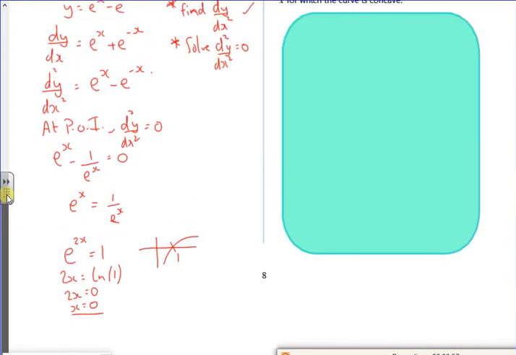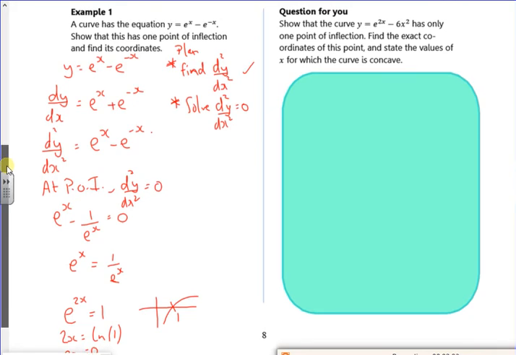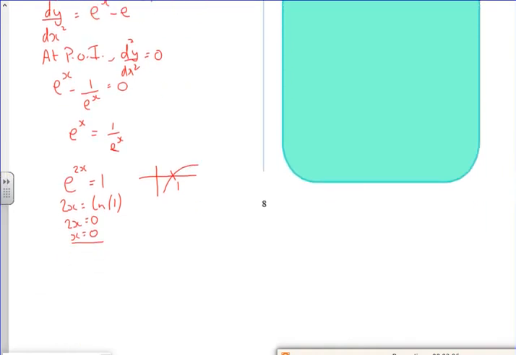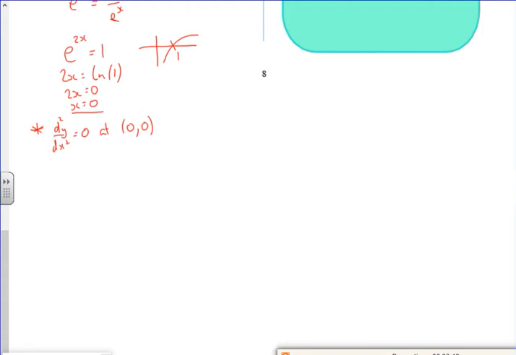Right, so then, what do I know? So if x = 0, I've got e^0 - e^(-0). So I get 0. Right, so I've found where d²y/dx² = 0. So d²y/dx² = 0 at the point (0, 0). Now the completed pack says that that's a stationary point. It may well be, but I want to see if it's a change in sign around that point of inflection. I think what it's supposed to say is that's a possible point of inflection. I think that's what it really should have said, inflection.